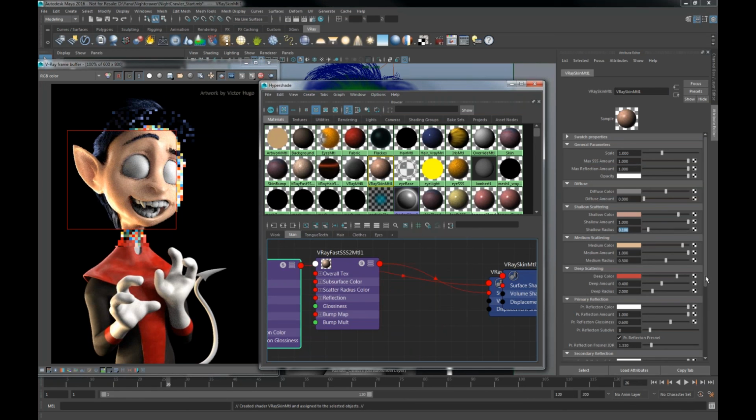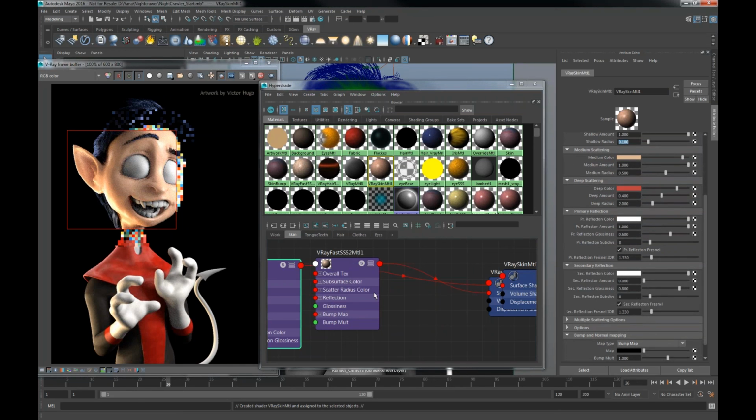The best thing about the skin material is that you have not just one reflection layer, but two different layers of reflection. You have a primary reflection, which is set to a not so glossy one, and the secondary is set to more glossy, and you can make it even glossier. Using the V-Ray Fast Access 2 material, in order to have two layers, you should use a blend material, while in the skin material you have those two reflection layers in the material itself.